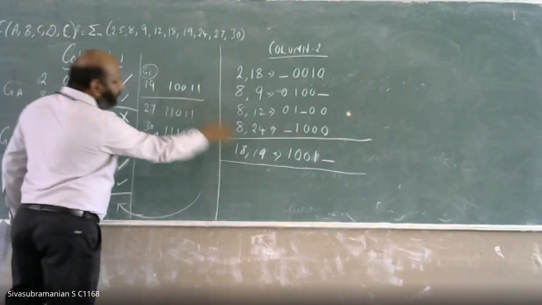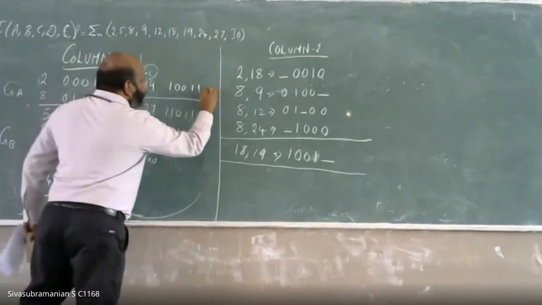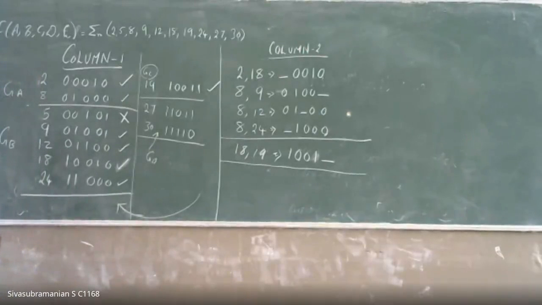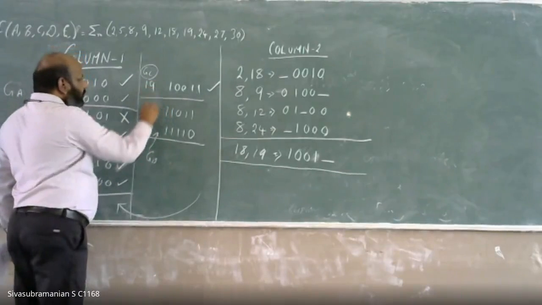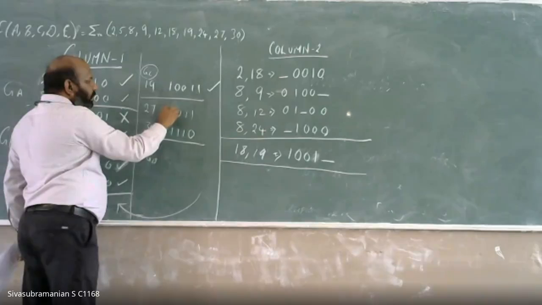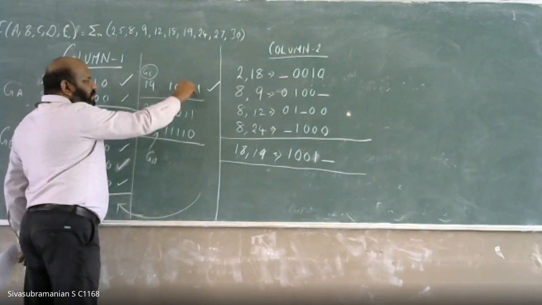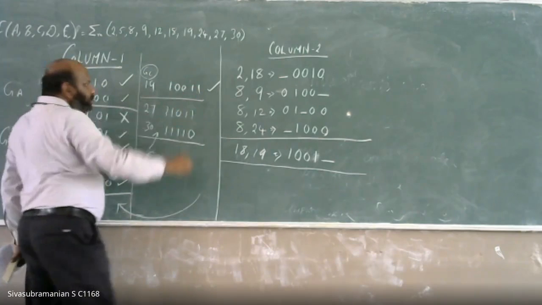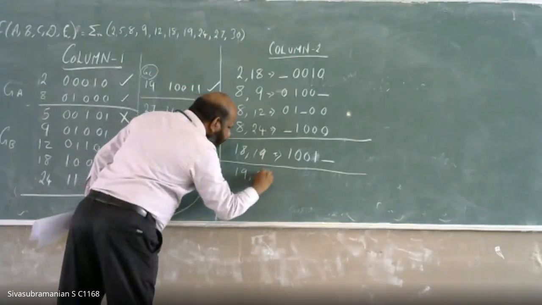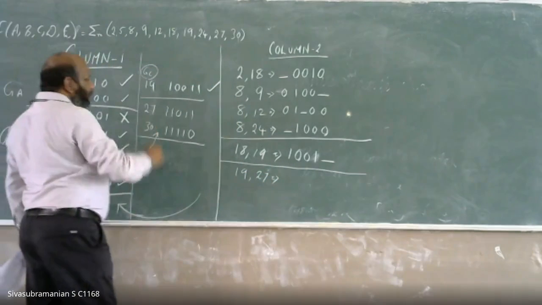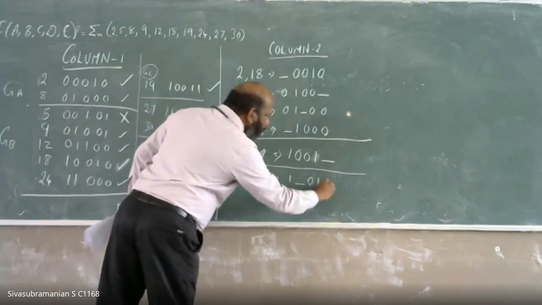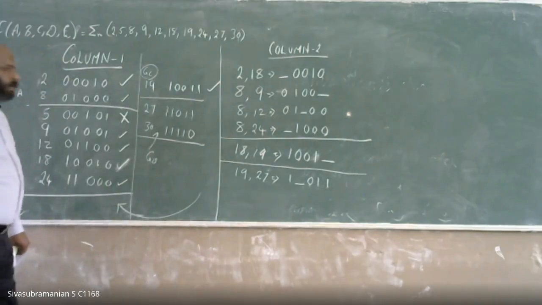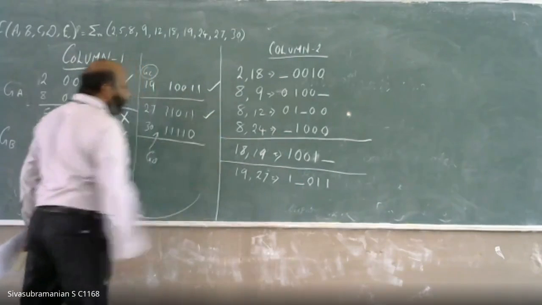Here, 19 is now compared with 18, right? So 19 will also have a tick mark. Okay. So now we are going to come to the comparison of group C and group D. Okay. When I compare here, 19, 27. 1 and 1, no variation. 0 and 1, first variation. 0 and 0, no variation. 1 and 1, no variation. 1 and 1, no variation. So 19, 27 is possible with the resultant value as 1 dash 0 double 1. Is that right?